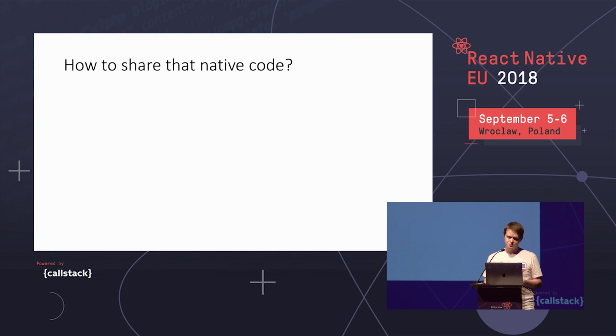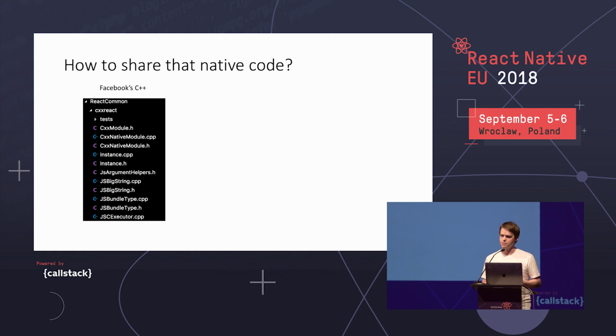So how do we share that native code? Well, the first thing is Facebook C++. Facebook already has cross-platform C++ in the source tree today. Some of this existed before the Fabric work began, but now all the Fabric work is being done in this cross-platform C++ as well. C++ can be distributed using a VC package or with CMake projects crammed into the NPM package so that you just compile those. You do your NPM install of React Native. It has that cross-platform C++ in it. Your Xcode project references its generated CMake project file, and you just build it that way. That's effectively the way React Native Windows works today.